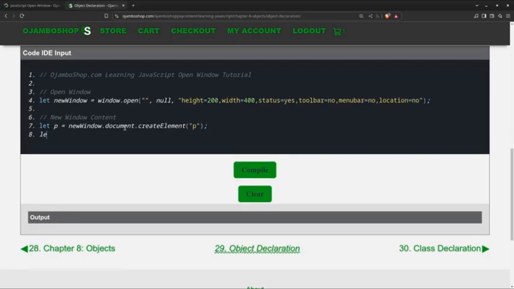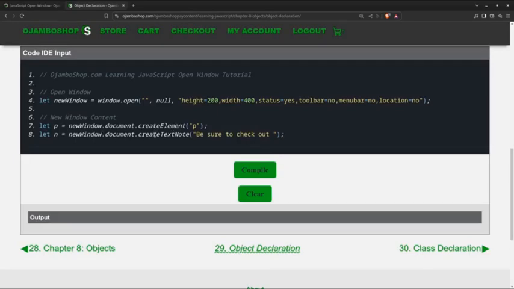Then I'll create another one, n, which is just the content for the paragraph. So then I'll say new window dot document dot create text node. Be sure to check out. So right now it creates a p tag.